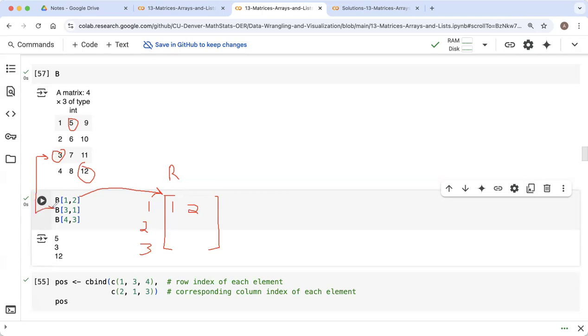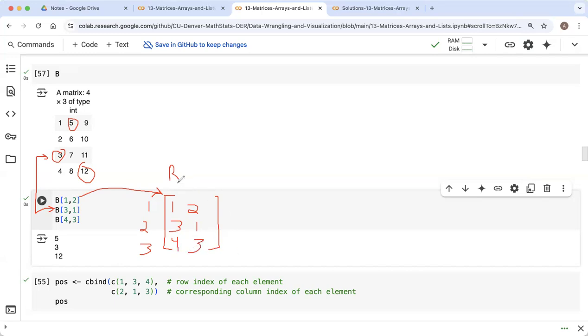For this entry over here, this number 3, which corresponds to row 3 and column 1, that's what we got when we ran this one over here. That's going to give me my second row, 3 and 1. And I don't put commas here because these are just different entries in row 2. So this is going to correspond to the row and column index for the entry number 2 that I extract out. And then entry number 3 in this case had a row index of 4 and a column index of 3.